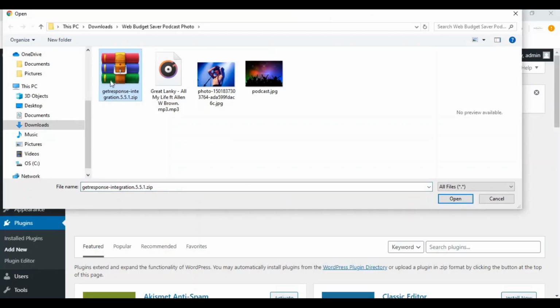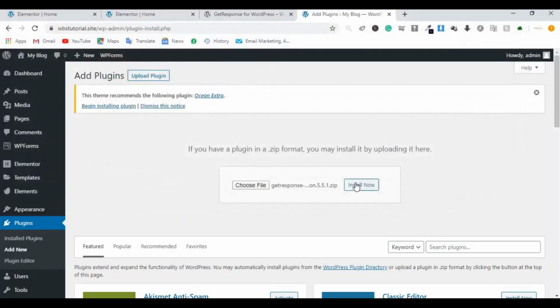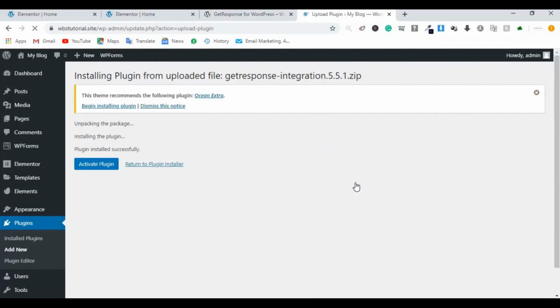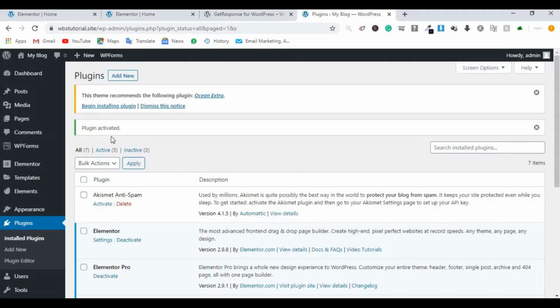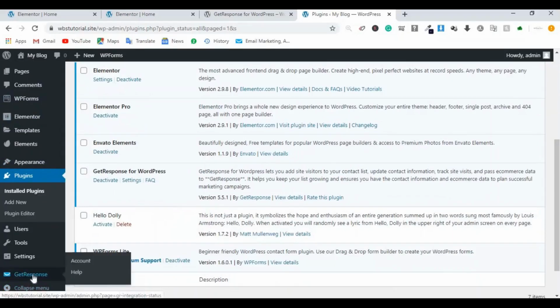So mine is here. Just simply put in the plugin that you just downloaded and click on install now. Click on activate plugin. So plugin activated, and you are going to see it as here. So as you can see, GetResponse. So click on it.